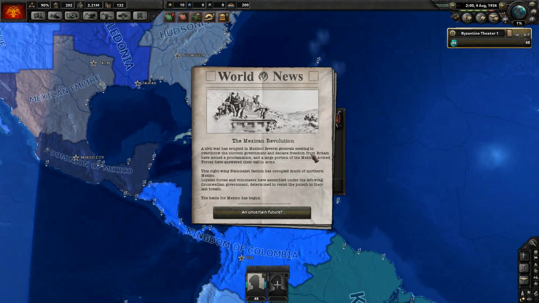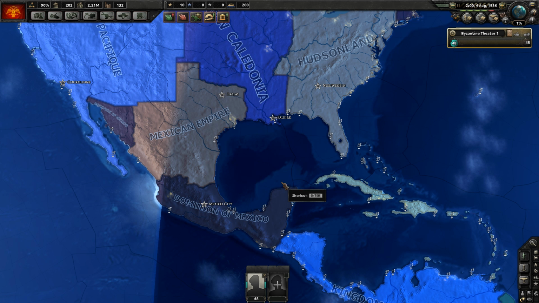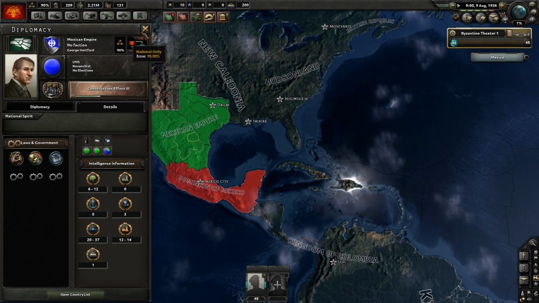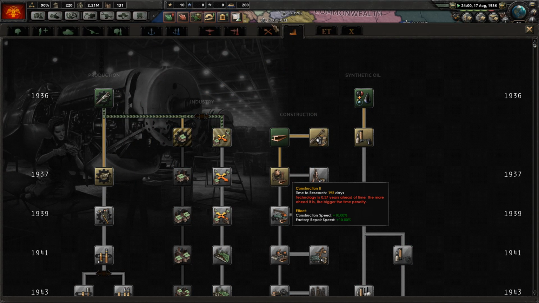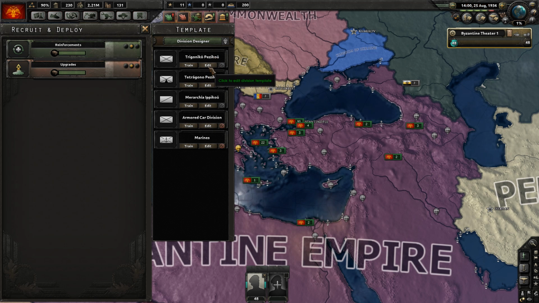While the Mexican Revolution, a civil war has erupted in Mexico. The Battle for Mexico has begun. Well, that's interesting. The Mexican Empire declared war on the Dominion of Mexico. The Dominion has the upper hand, though, in the military and army, so they should win the war. They are revanchists. Research complete. That's interesting, to say the least. Yeah, a world which we never saw before.